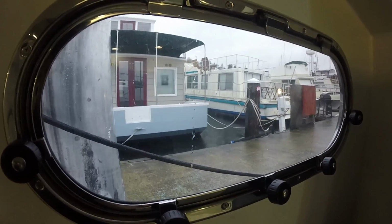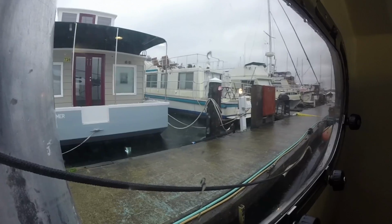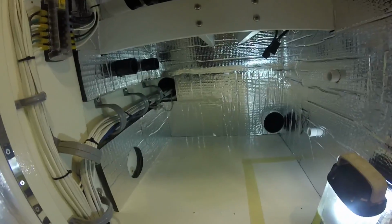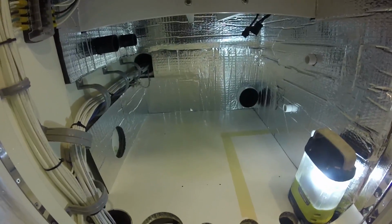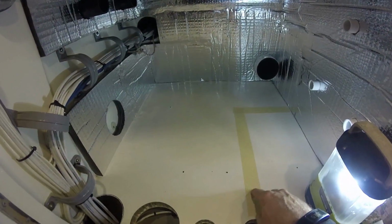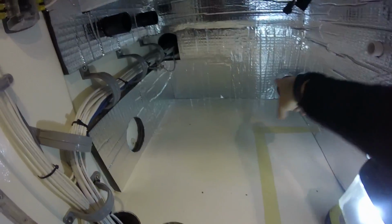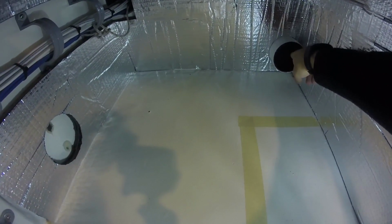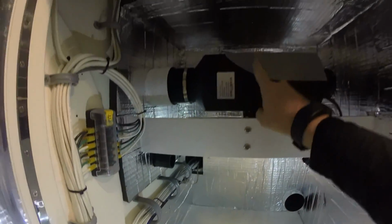Ugh. Another ugly day. It's supposed to rain all day today. Luckily I'm inside. Okay, let's take a look at what we got going. Tanks are out. I've marked them out for a reason, because I have to run some ducting. This used to be my air inlet. It is now going to be an exhaust. It's going to tie into this unit here.